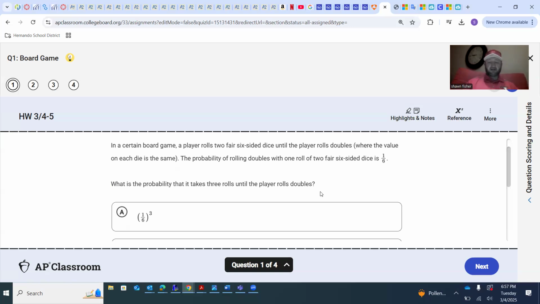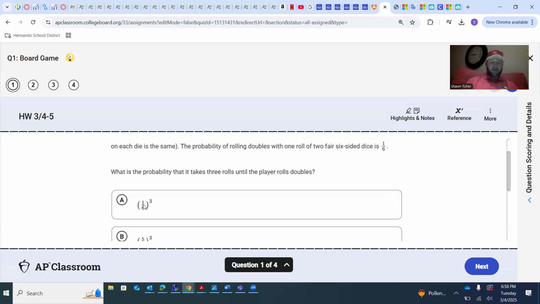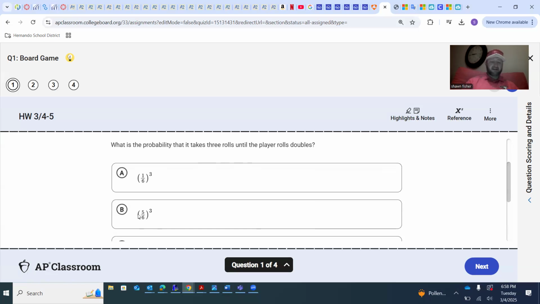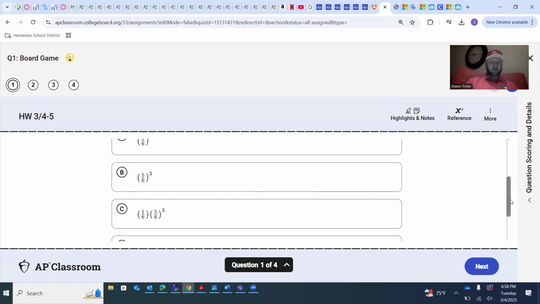So if you pulled up your calculator and put all that in, you get a probability. But they just want to know, do you know how to put it in? Well, right here it says 1/6 to the third power. That means I'm going to succeed 3 times in a row. That's not what we're looking for. What's the probability it takes three rolls, right? Fail, fail, succeed. Okay. 5/6, well, that's the same as saying I'm going to fail 3 times in a row. That's not what we're looking for.